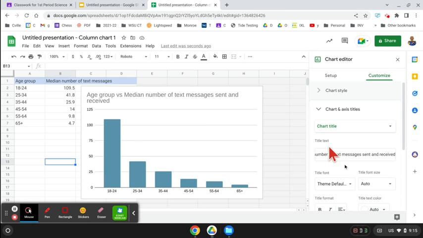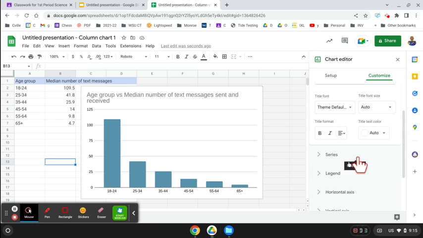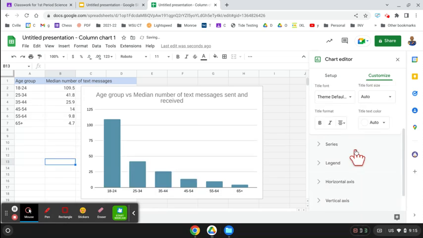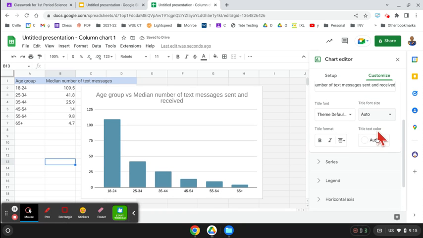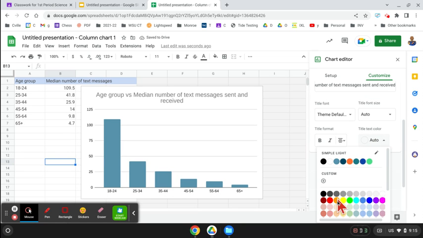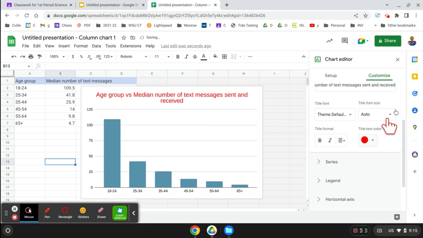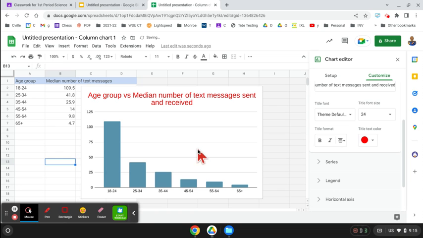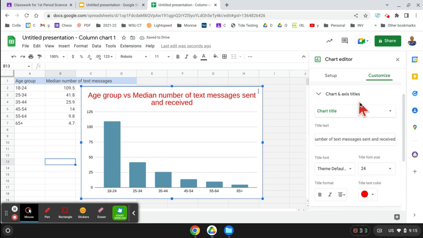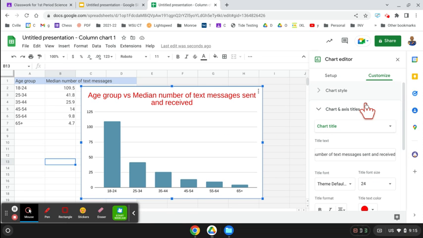I'm going to go back over here to my spreadsheet, and you can modify that. I don't like it left centered. I'm going to put it in the very center there. You can change the font size of it and the font color. You don't need to do that right now, but I'm going to make it red just so you can see it. And I'm going to make it a little bit bigger, maybe size 20 or 22 or 24, just so you can see that we can edit that box there. So now that's my chart title.